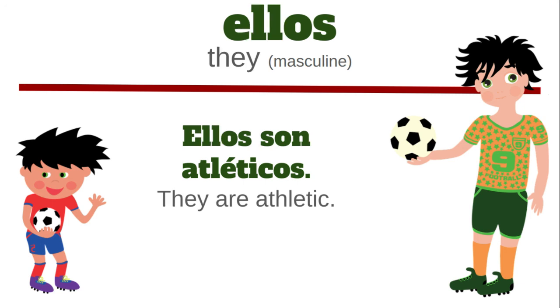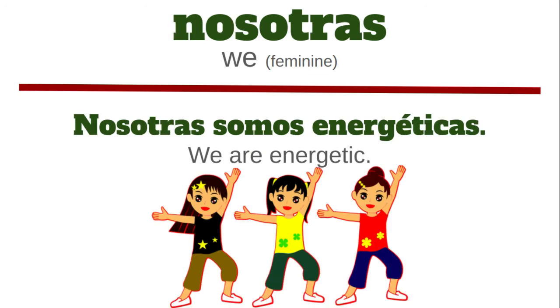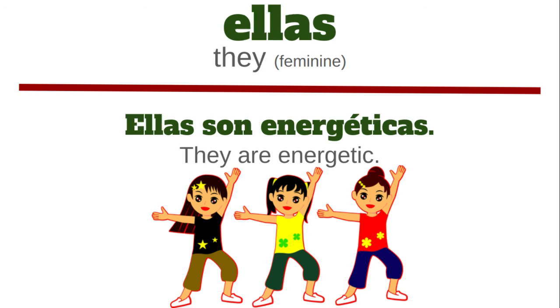If we were talking about them, we would use the third person pronouns to talk about them. We'd use the masculine form because they're two guys, and we'd say ellos son atléticos. They are athletic. Using ellos, the third person plural pronoun. If it's a group of girls who are talking to us, they're going to use the first person plural feminine form, which is nosotras. Nosotras somos energéticas. We are energetic. They're talking about a group. Everyone in the group is a girl, so they use the nosotras form. And if we were talking about them, we would say they, using the feminine form again. So we would say ellas. Ellas son energéticas.